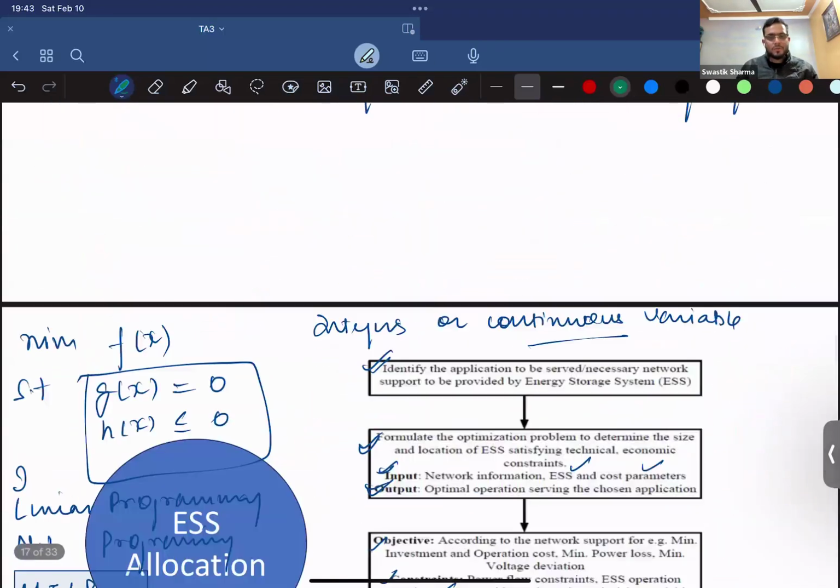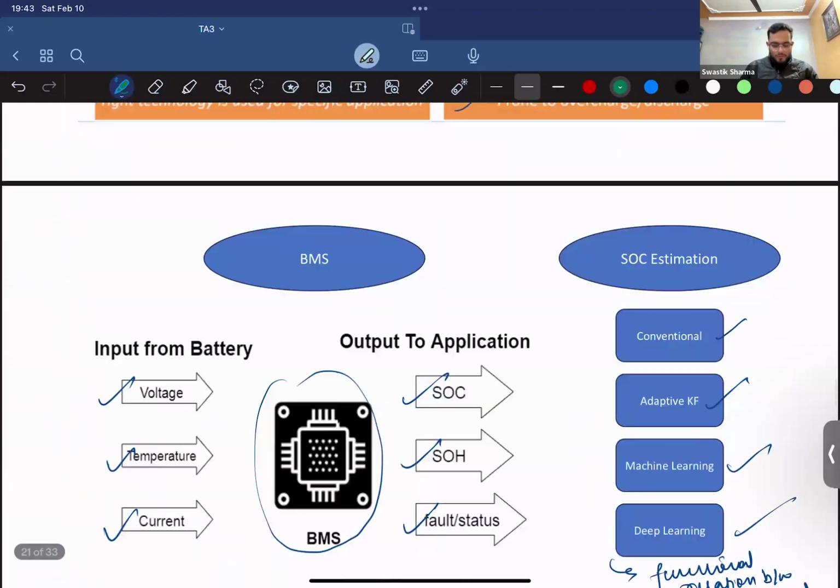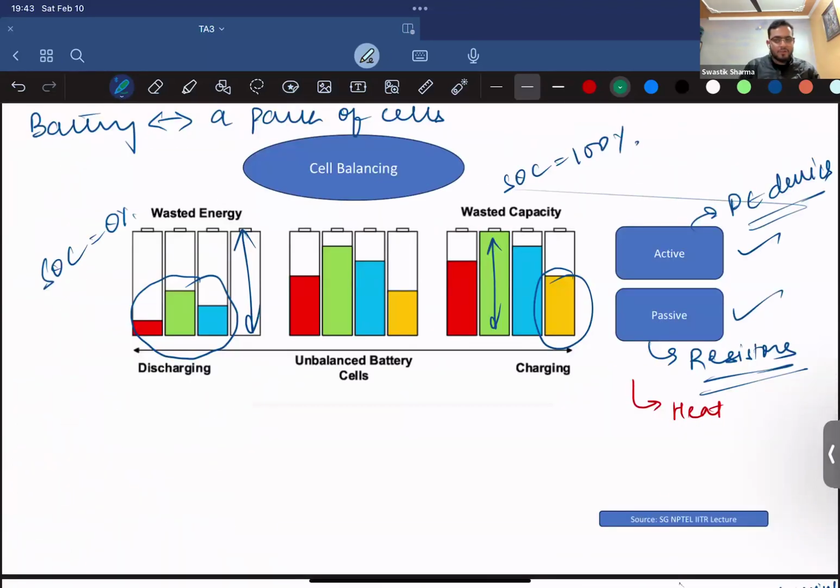So what is done is you usually employ resistors, so the cells with the higher VOC, the open circuit voltage, they will dissipate power in these resistors. So these have a heating effect. So what happens is due to this heating effect, it poses additional disadvantages to the cells.